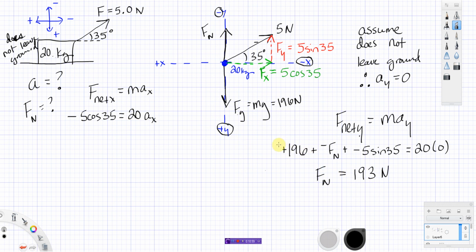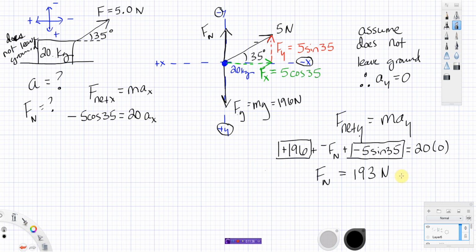Basically, it's because of this part. You got your 196 here minus the pulling up off the ground part. So the 196 is pushing the box into the ground, and the 5 is pulling it off the ground. And then, you add Fn to both sides. If I was pulling it off the ground harder than gravity was pulling it into the ground, I would win and I would pull it off the ground. That's the idea. And to make this balance, Fn would then have to be a negative number. So Fn was not a negative number, which means we're good.